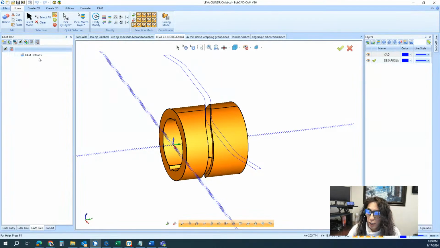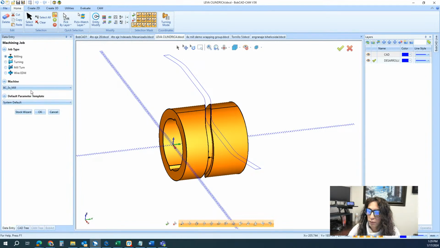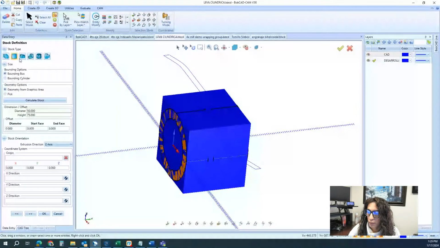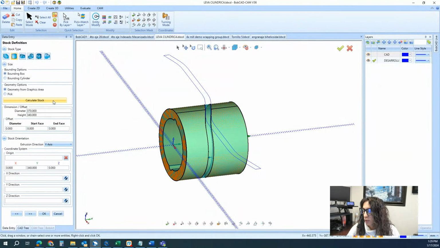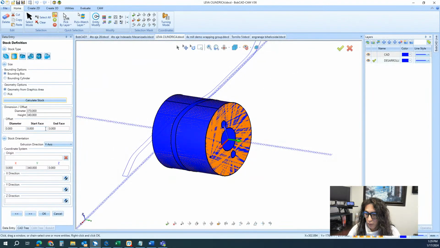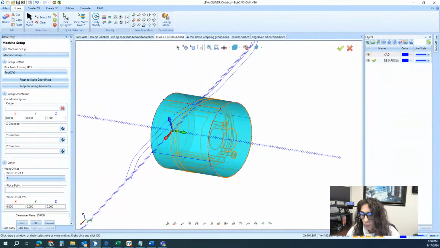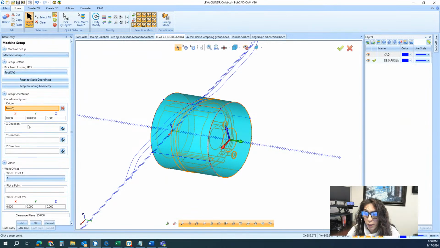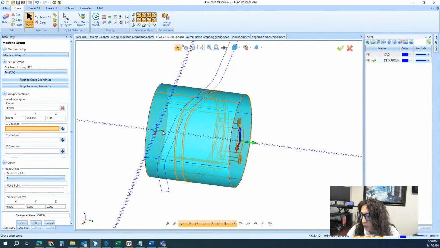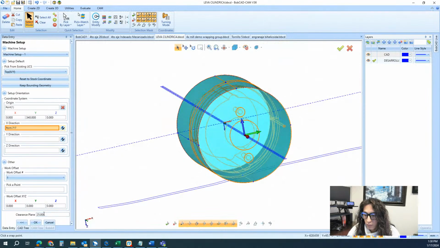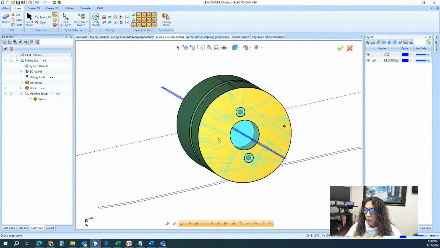Yeah. Okay, so we're gonna do mill, new job, mill, for taxes, guide. This is our solid. We're gonna do a cylindrical shape under the y-axis. Calculate stock. There is. We don't need to give. And our direction will be origin right here, and we're gonna rotate it around X. Right here, bam. There is XYZ. Okay, perfect.